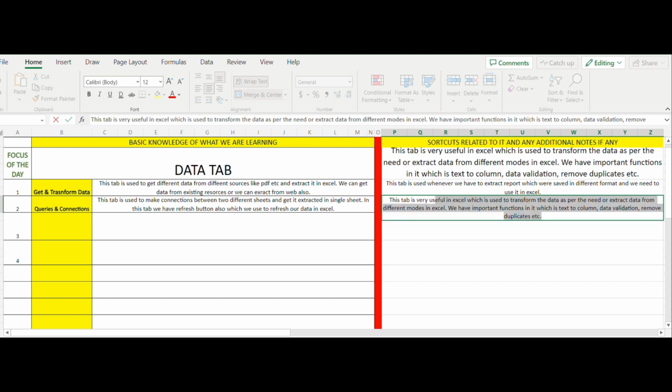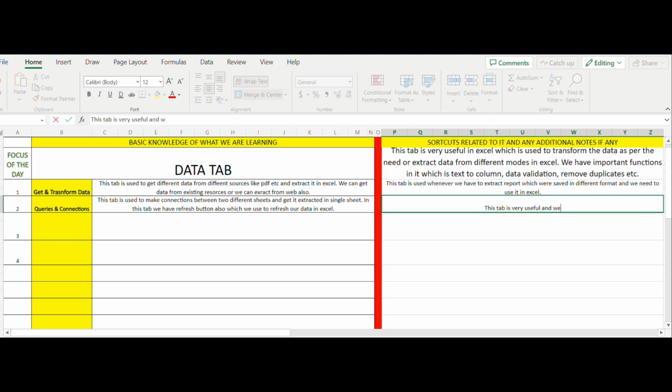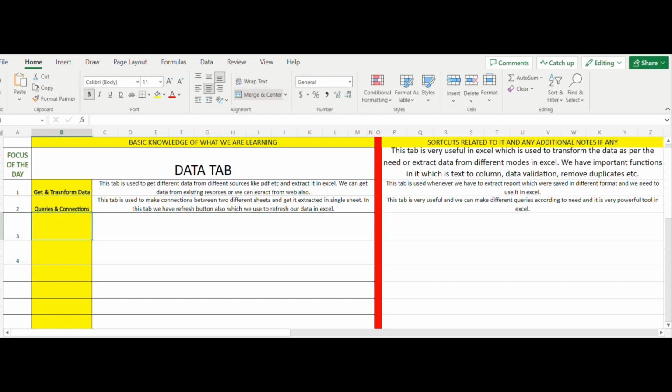We can say, if one sheet is not connected to another, then if we change anything in the first sheet, it will not automatically update in the next sheet. But if we connect both the sheets through some settings using this tab, then whatever changes we make in this sheet will reflect in the other sheet also.